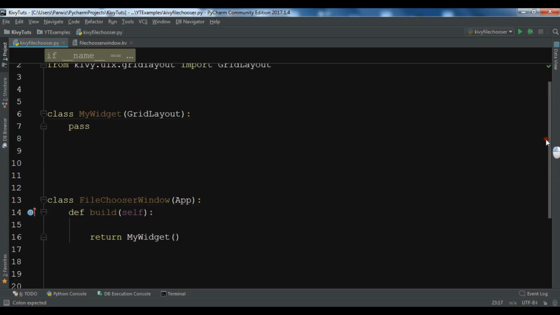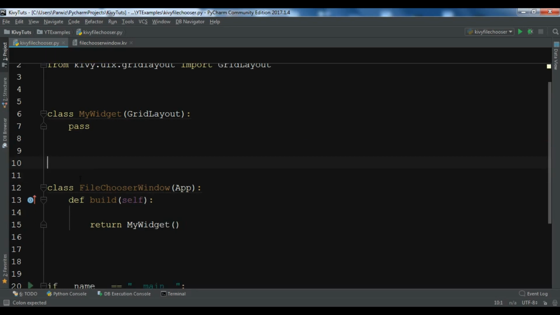Now we need to create our Kivy file for the file chooser widget. I have already created my Kivy file. It's FileChooserWindow.kv. Make sure that your class name is similar to your Kivy file name.